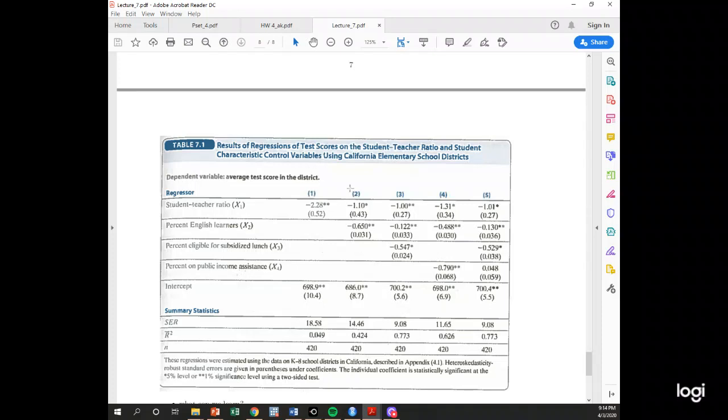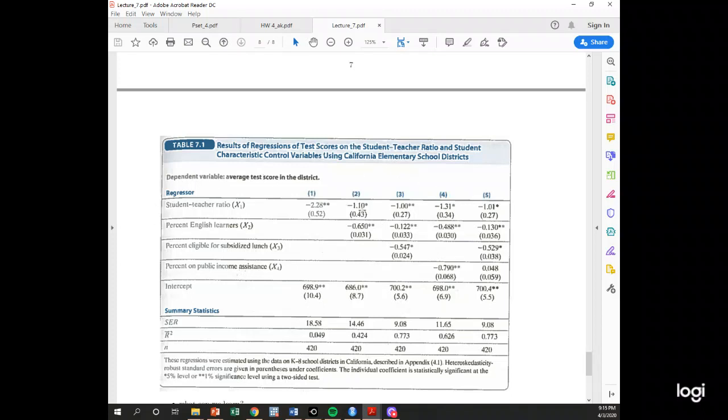And indeed it does. It reduces the magnitude of this coefficient by roughly, it cuts it in half. It goes from 2 to 1. So this variable, percent English learners, appears to be pretty important, at least for addressing omitted variable bias in student-teacher ratios.